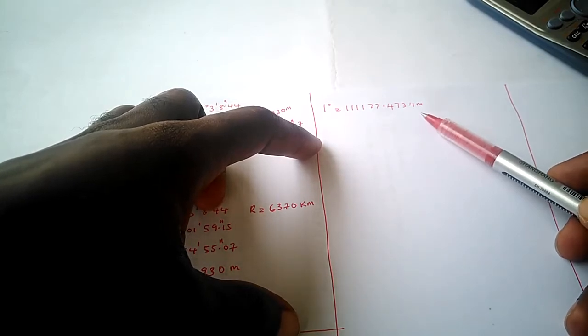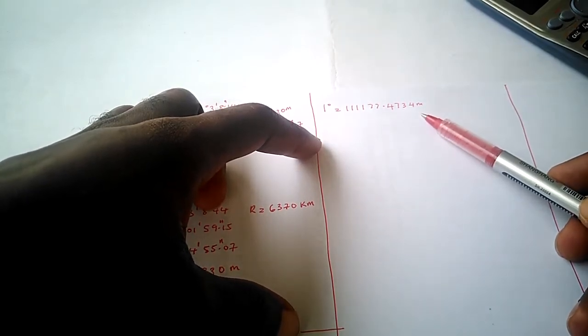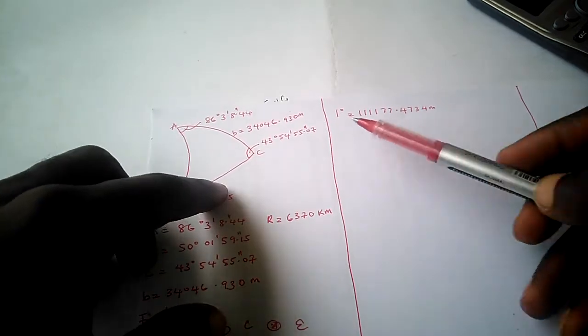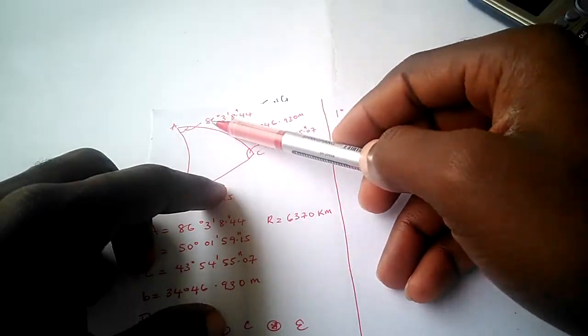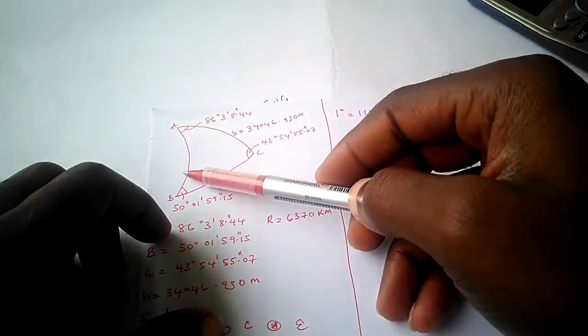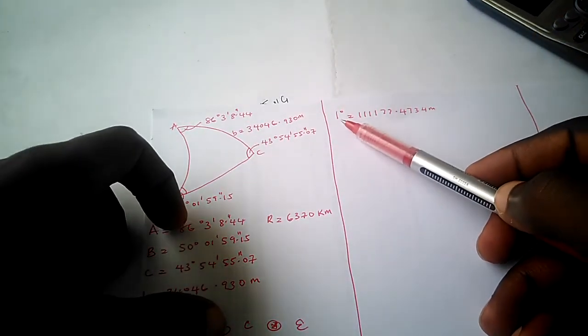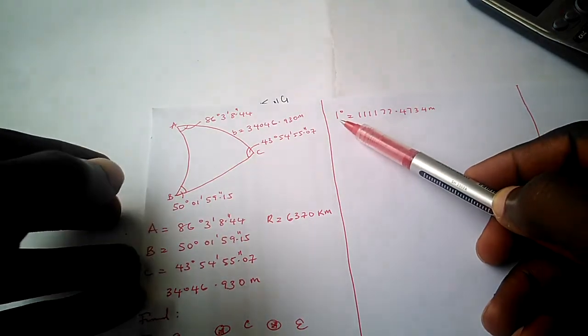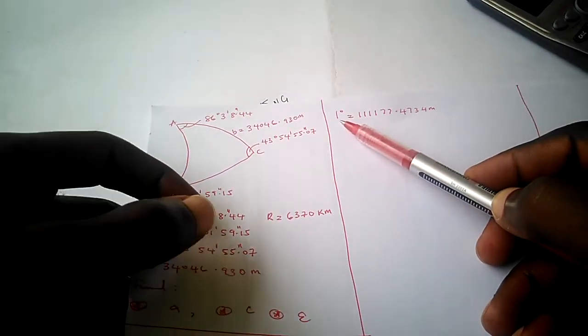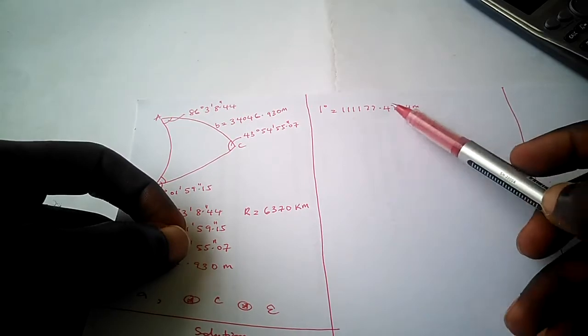Now this proof was actually to convert this particular side, or any side given, to its equivalent in what? In arc distance. The angle subtended by a circle or so, but we are not really interested in the proof today. We are just going to extract the proof, and this is the proof.